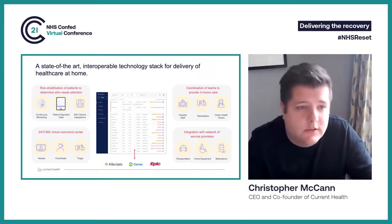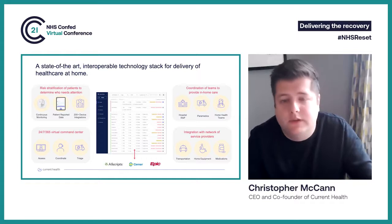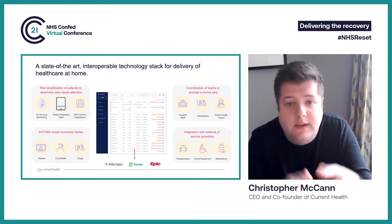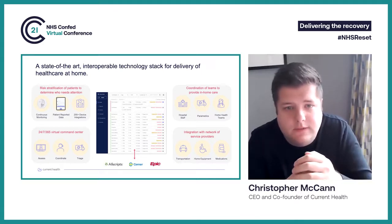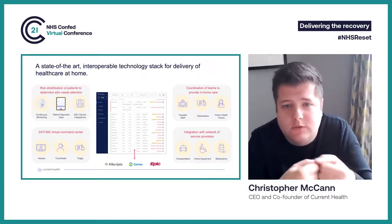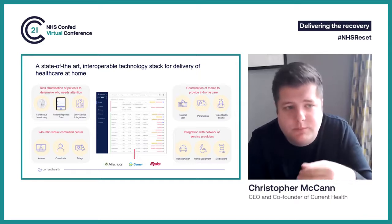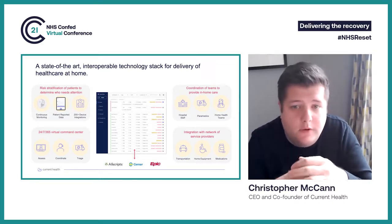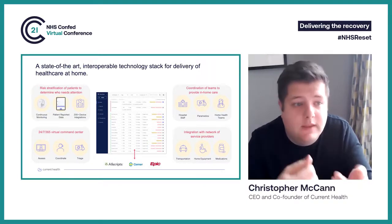That includes things like Dexcom for continuous glucose monitoring, through to weight, through to things at the moment that we're doing like ECG. We then focus on taking all of that data, assimilating it and analyzing it to try and identify who is the patient that's most in need of treatment, who is at risk of disease onset or disease progression, and getting that actionable insight into the hands of our clinical partner as early as possible so they can see and treat that patient.